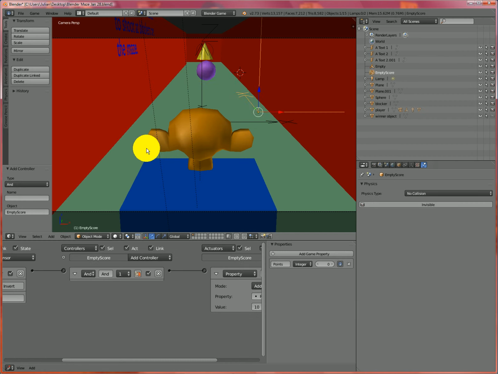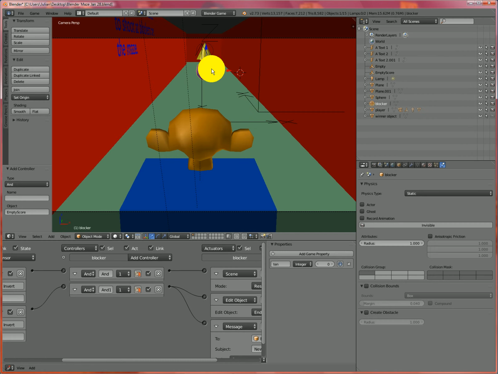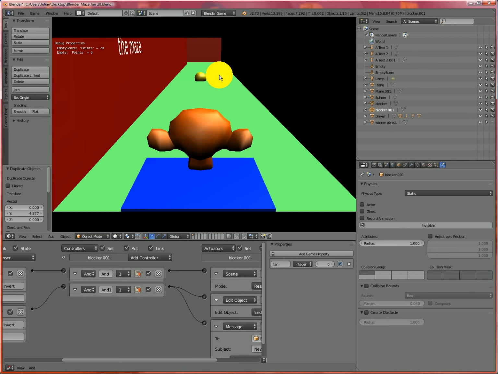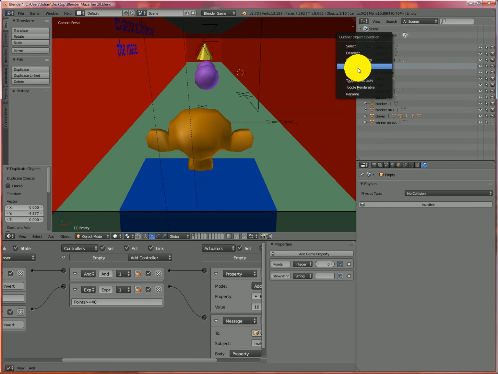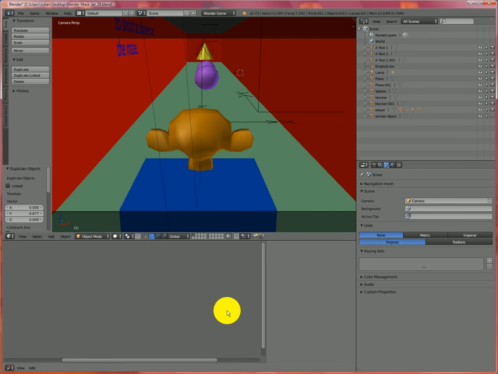Let's go back and try it. And just so that we can see, I'm going to go Shift D, G, Y, and put two of them in here. All right, so we will go P, shoot, and we got 10, 20 points. Oh, I've already got it in there. I have an extra one in there somewhere, so this is the one that we are using, and this one can go bye-bye. I guess I had one there and I just put a second one on now.